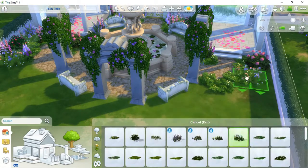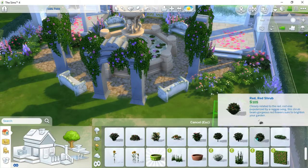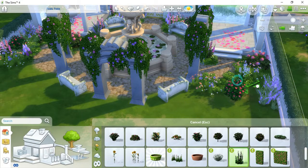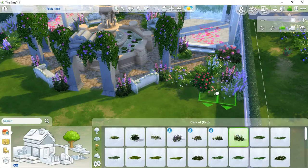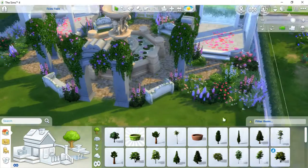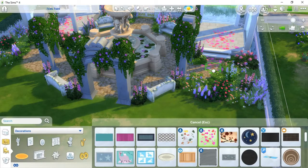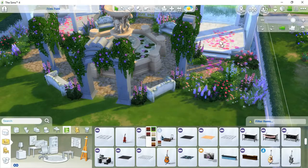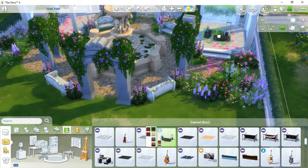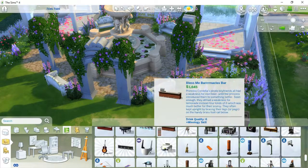Usually I'd use rocks to outline the pathways, but I do that all the time. People may not have seen me do it yet on my videos, but I do it all the time. So I wanted to stay away from the rocky formations of the previous two videos that I did. I think I only use a few rocks here and there, and there's one tiny rock wall that's not layered or anything. It's just to separate the eating area a little bit from the garden and provide a place for you to put your cups down and stuff.